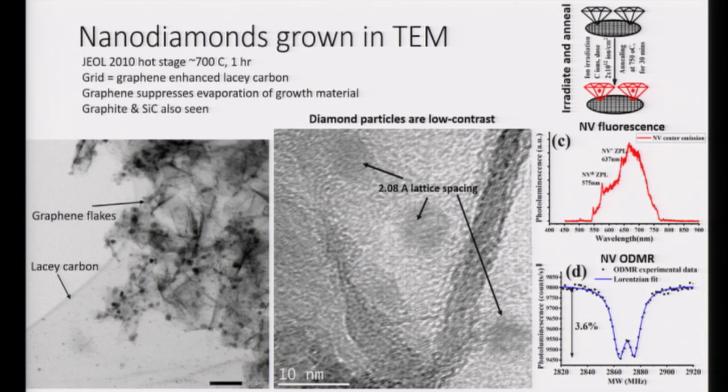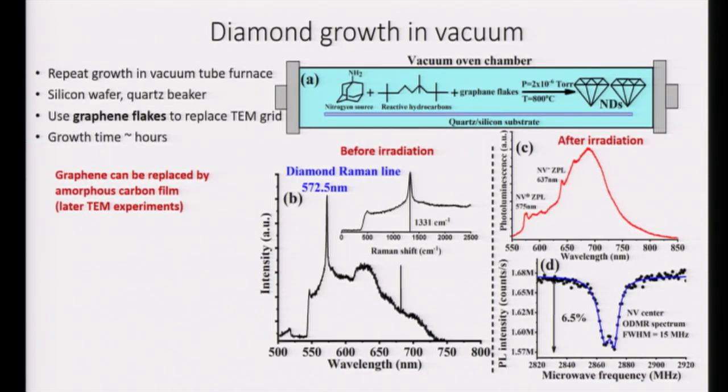And so when we first saw this in the vacuum, we said, wow, we can grow diamonds in the vacuum. But then we said, oh, the electron beam must have done it, right? Because there are lots of papers where people have an electron beam, they irradiate diamonds, and they irradiate graphite, and it converts back and forth. So it must be the electron beam. So we did a control experiment where we took the same growth mix and we put it in a tube furnace. Okay, in the tube furnace, there's no electrons.